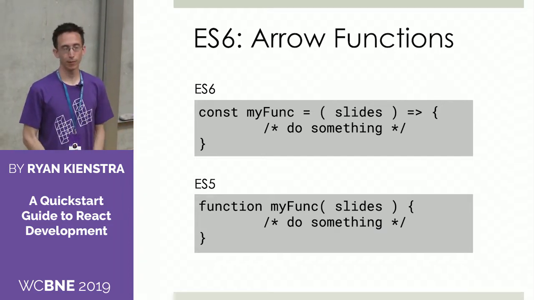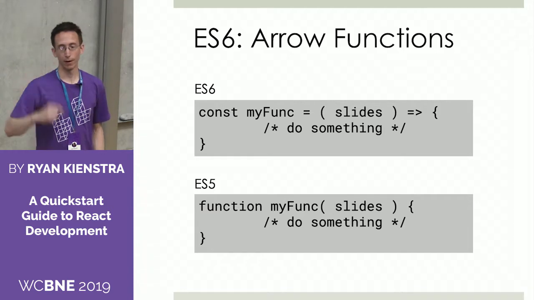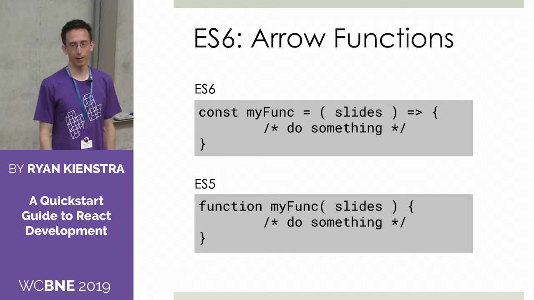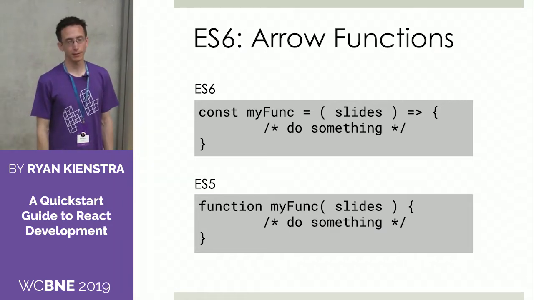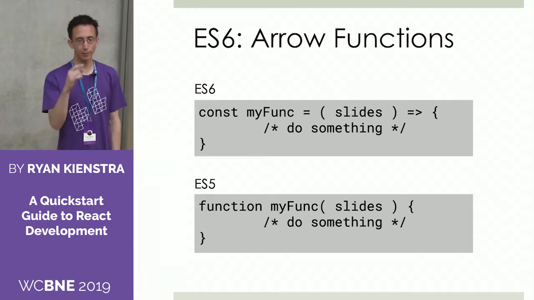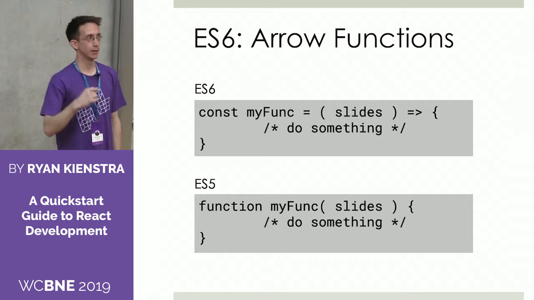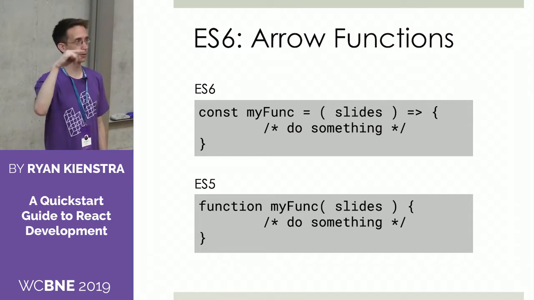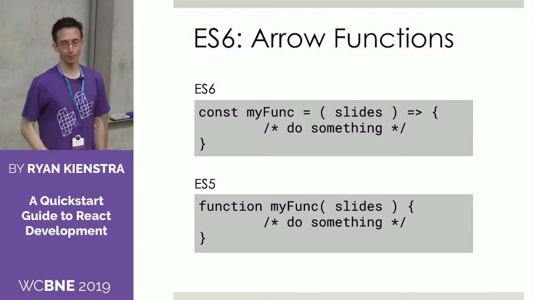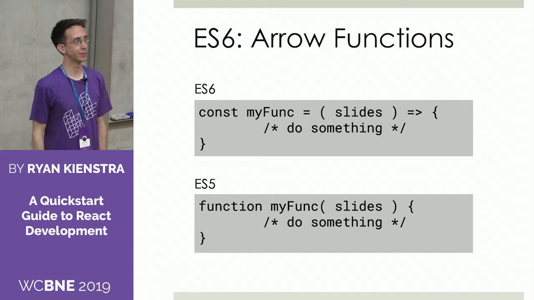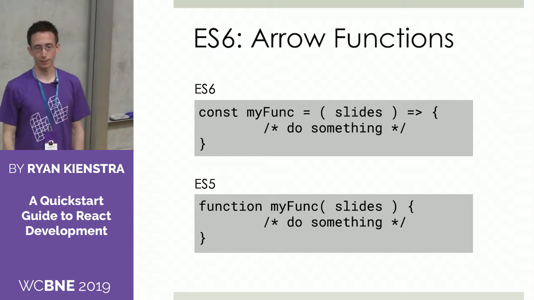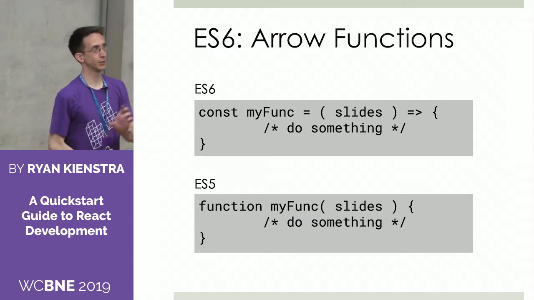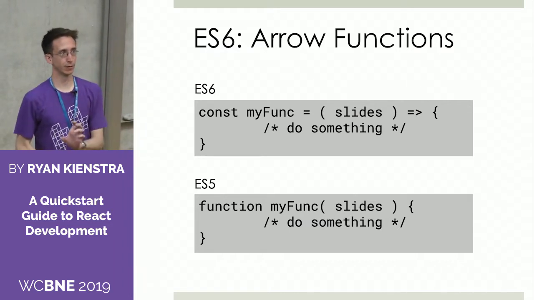So you see at the top, the main difference is the fat arrow. And it was really confusing the first several times I saw how the fat arrow works. But it's just shorthand, and it's nice. You can even see the parameter of slides. It's not even necessary to wrap that in parentheses for it to work. Typically, you'll see it wrapped in parentheses, but it'll still evaluate the same if it's just a single parameter. And the nice thing about arrow functions is that they make it much easier to use with event handlers.